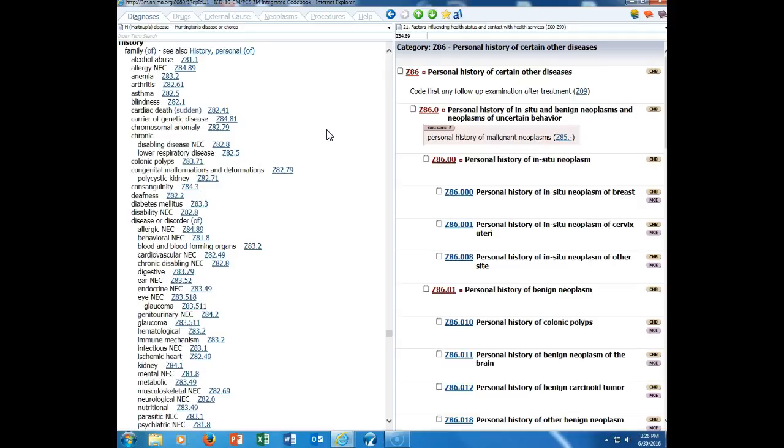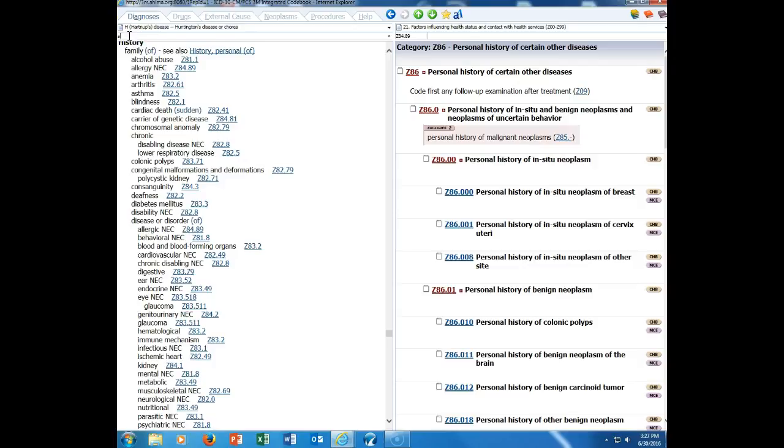Now, we don't code every single personal history or family history if it really isn't relevant. So remember the definition of a secondary diagnosis. If our patient had pneumonia when they were 5 years old and it is really not impacting this particular admission, we don't need to code that there's a personal history of pneumonia. However, if we have a patient who has a history of breast cancer and they have had a mastectomy, those are both important things. We want to code the fact that they have a personal history of a malignant neoplasm of the breast, and then we also want to make sure that we code the fact that they have an absence acquired of that breast.